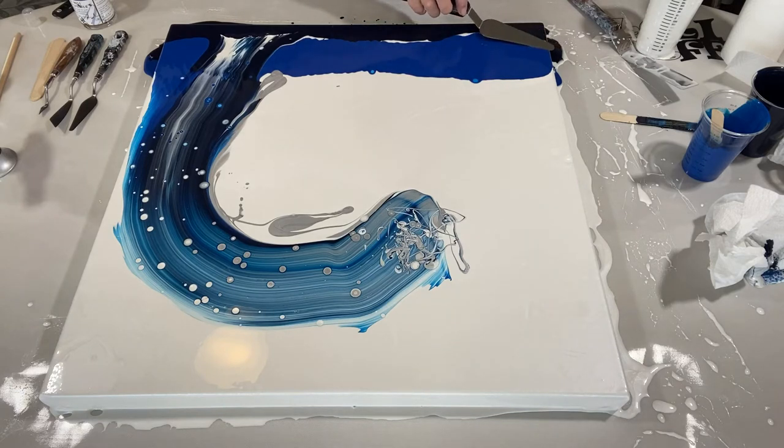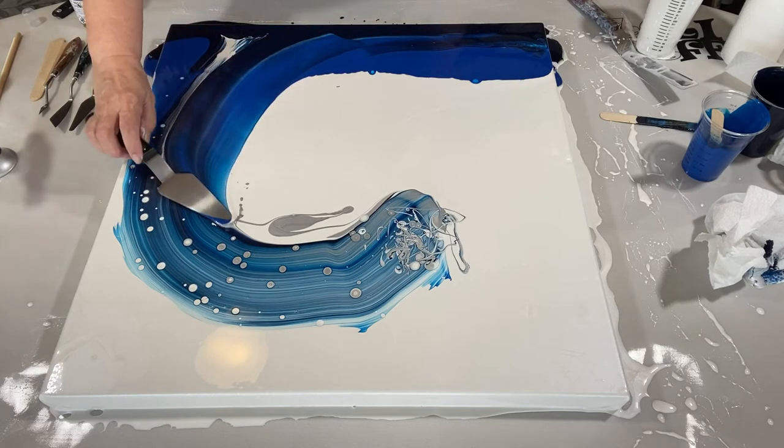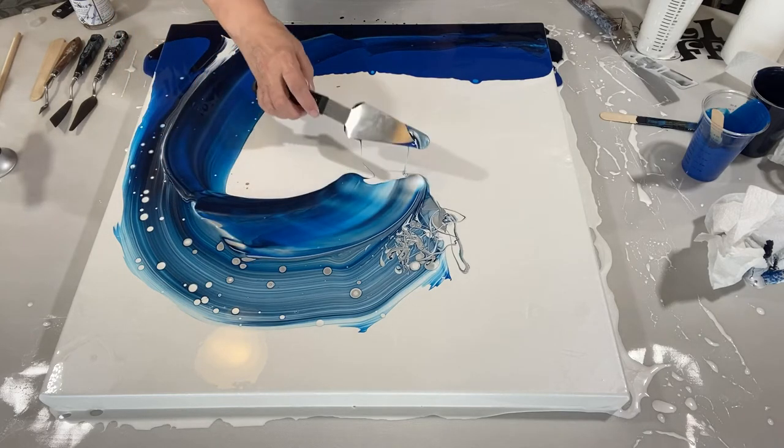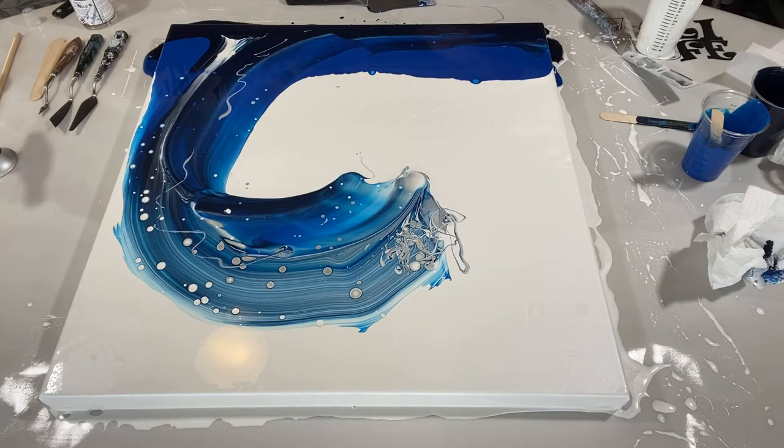Let's see if I can pull. Let's see, I don't want to do that too much. Let's get some black in there. Very carefully, not too deep, bringing up some, oops, kind of overdid that, some color. I love the darkness in that wave. That is so beautiful.